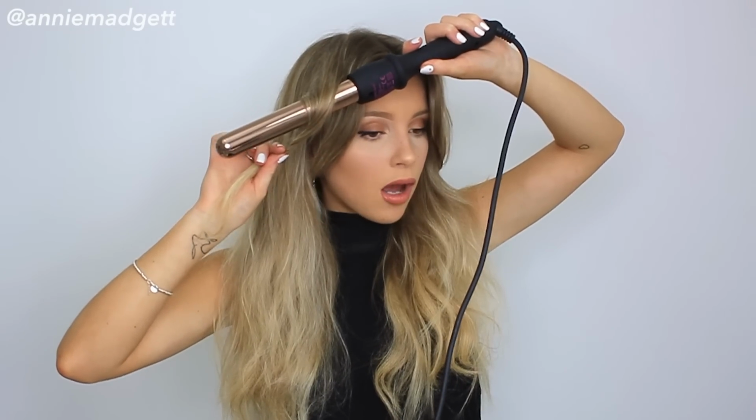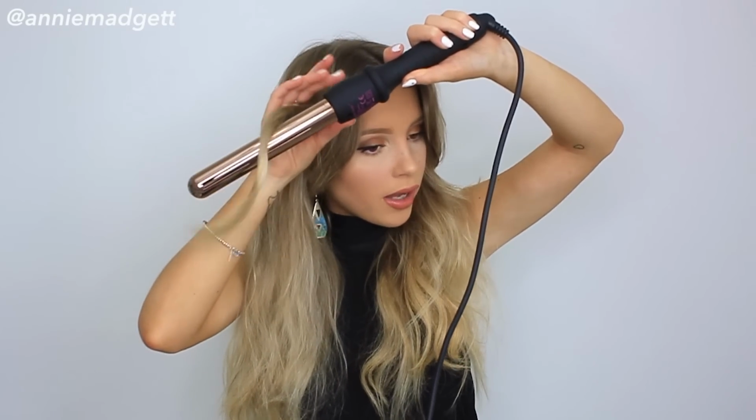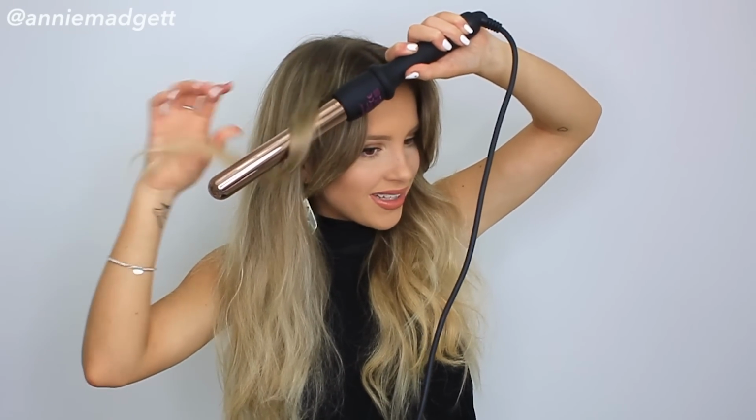I feel like I've done a curling hair video before. But obviously it's a little bit different because I've got a different hairstyle with the bangs. Because my hair is already quite wavy, I really just touch it up. I always start at the top side and then I make my way to the back. Okay, so now that it's heated up, I want to show you, I never curl my hair in. I always curl my hair so it goes out. It just gives you more volume. So I go out the way instead of in the way, if that makes any sense.